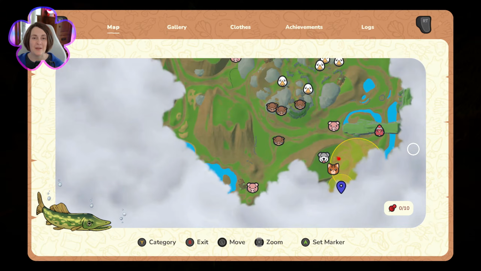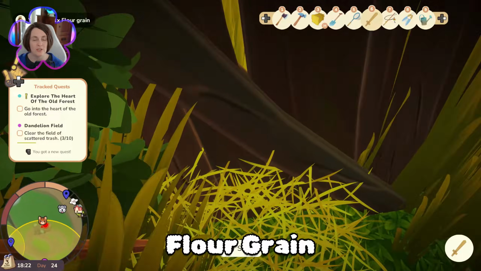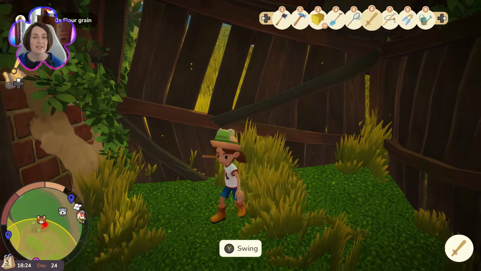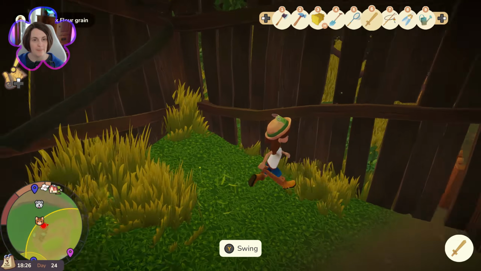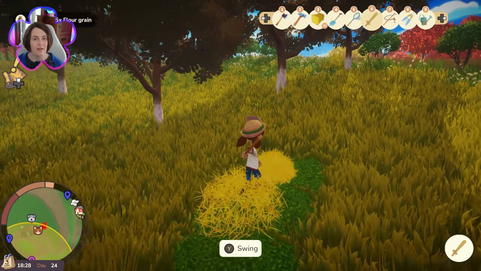While you're in that same area, look for the flower grain that's growing. It looks a bit like the calamus, that grass that you sow for your animals. It's kind of a brown tint. It looks like grass, but it's brownish. Take your wooden sword and slice it, and you will get the flower grain. You can then take that to your windmill, fill up your windmill, and then that will grind that into flour.